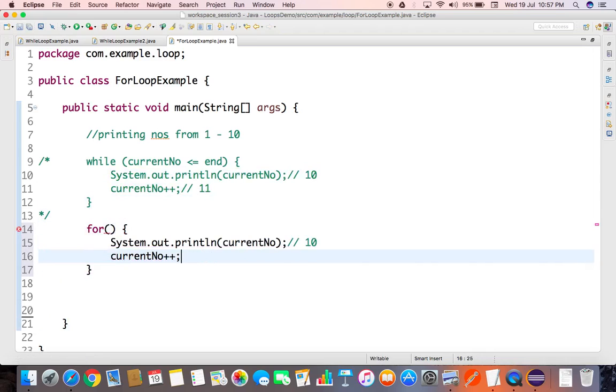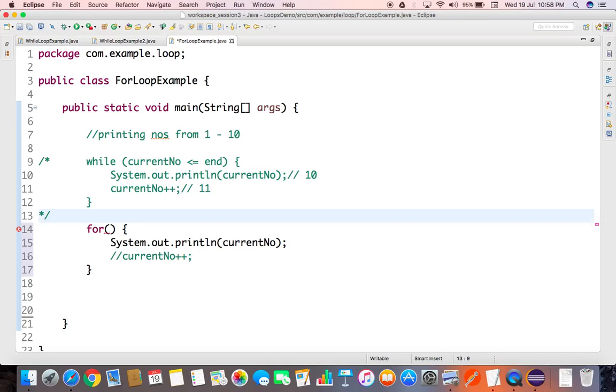Understood? Now the condition part, we used to have the condition part within these two brackets. We are going to write the same condition over here, but in a different way. A for loop comes with three parameters within these two brackets. These three parameters are going to help us loop from this start position till this end position. So here we have written the condition, but we have incremented the value within the body. In a for loop, we are not going to increment within the body. So how are we going to do that?